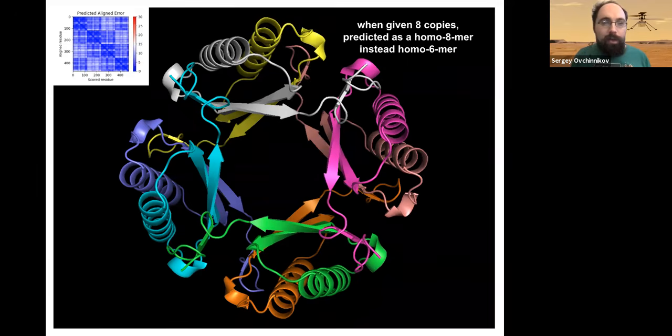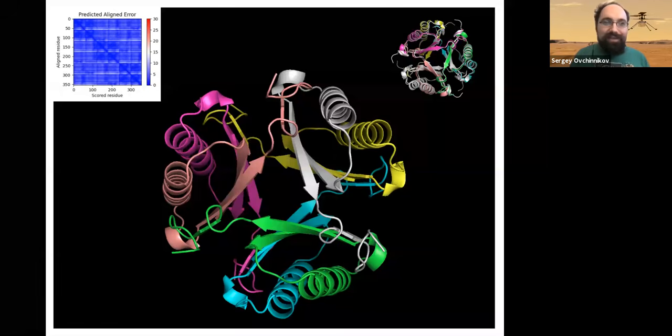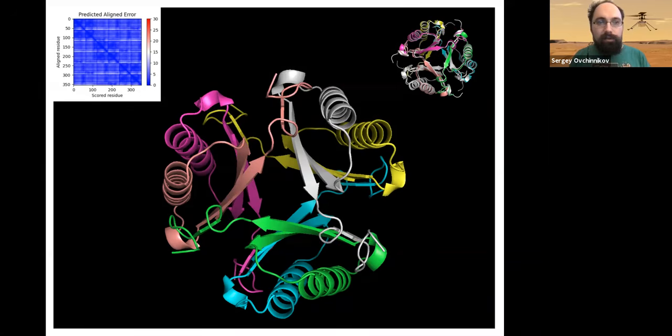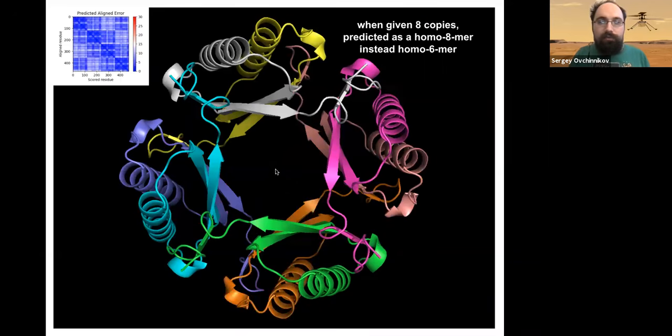I guess one could argue maybe in solution, sometimes this one forms and sometimes this one forms. So who knows, because usually the crystal structure is the most dominant conformation, and that's what we see forming in crystals. But maybe there's a fraction of proteins that actually form like this. So it might actually be real. But yeah, just a quick warning that it doesn't always work. It looks like it does a really good job, but if you have a cyclic symmetry, it might put more copies than there should be.